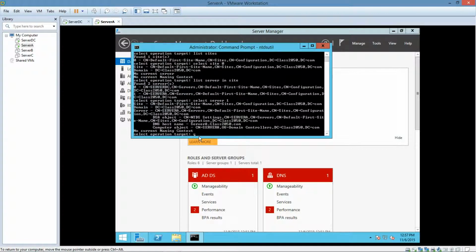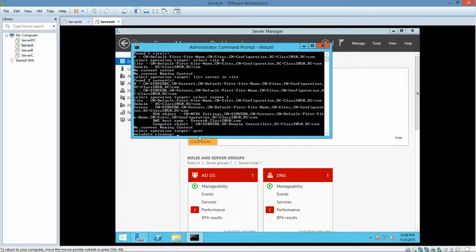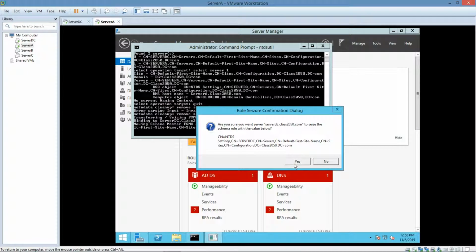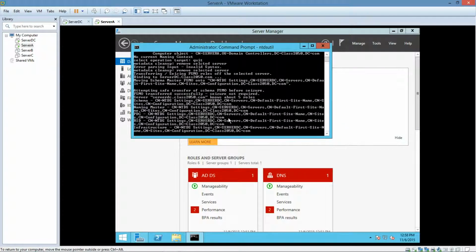And now we're going to type in quit. I'm going to type in remove selected server, hit enter. And now we're going to select yes and select yes. And now we're going to exit out.